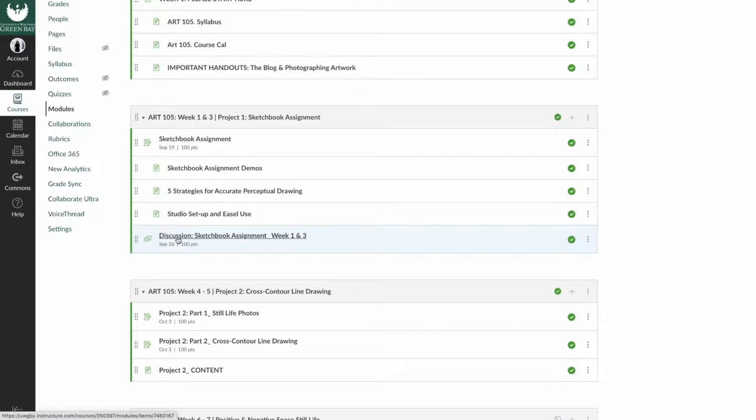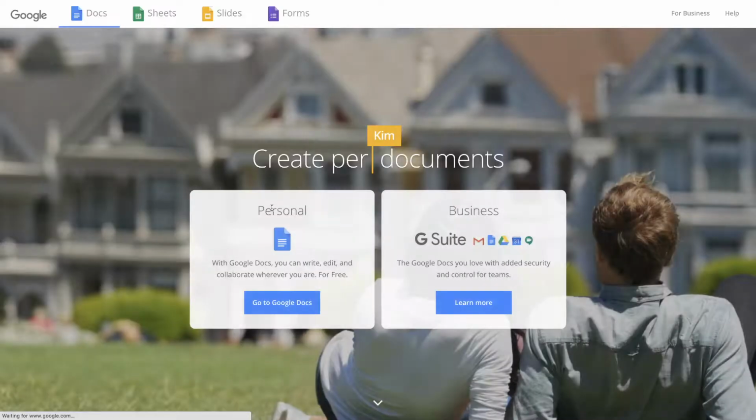In that module block, you will always have something called a discussion. A discussion is kind of making up for our peer-to-peer critiques that we would normally have in person. This is a very important part of your grading turn-in process. So please make sure to read carefully on each project sheet the requirements for the discussion turn-in. It will always range depending upon the class and the particular project. There will be kind of a unilateral strategy for most classes, but it's going to range a little bit. So always make sure to read the turn-in section and submission section on your project sheets. Once again, that can be easily found towards the bottom of your project sheets.